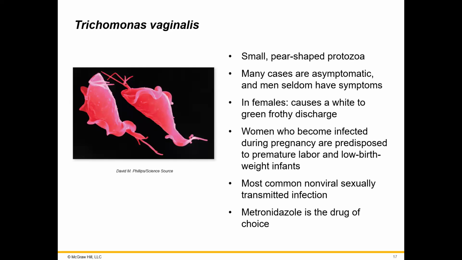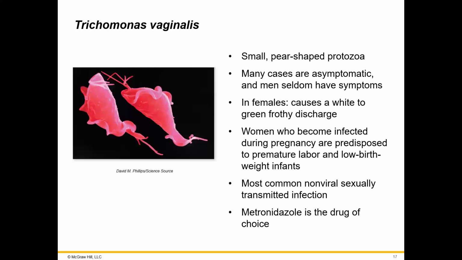So this is a sexually transmitted infection. It is a protozoa. It is a flagellated protozoa. These guys are heavily motile. Whenever we do a smear from the vagina, a wet prep from the vagina from someone that has trich, you will very easily see them in the microscope swimming around in the sample.